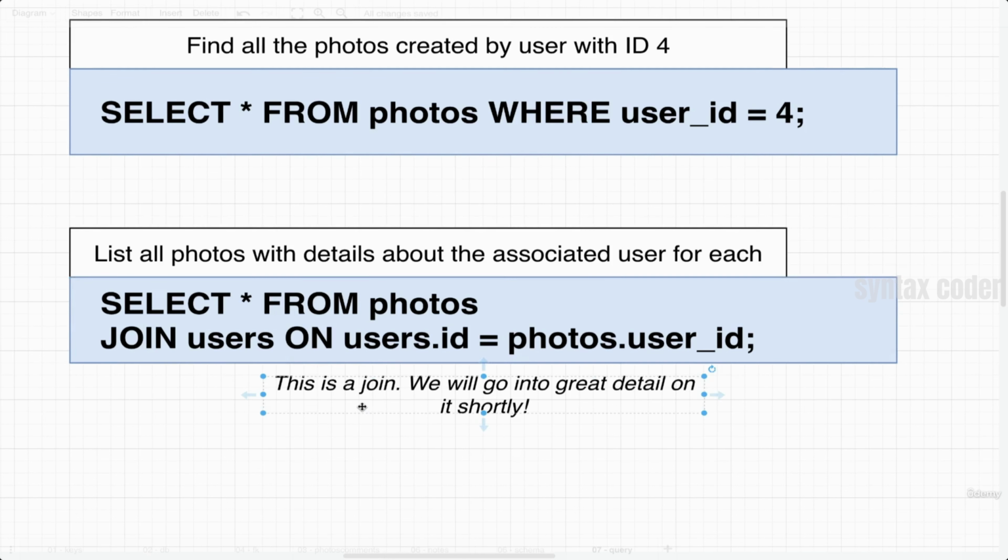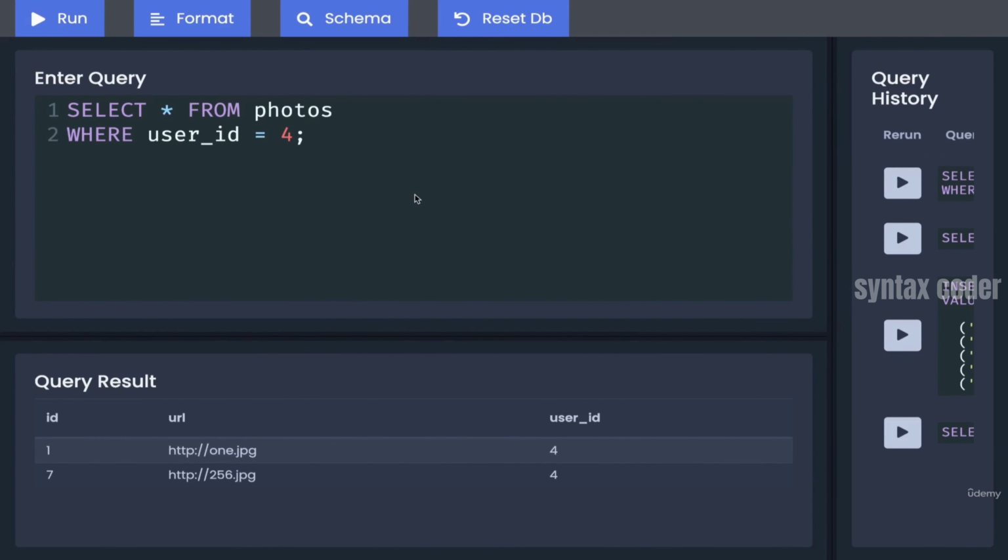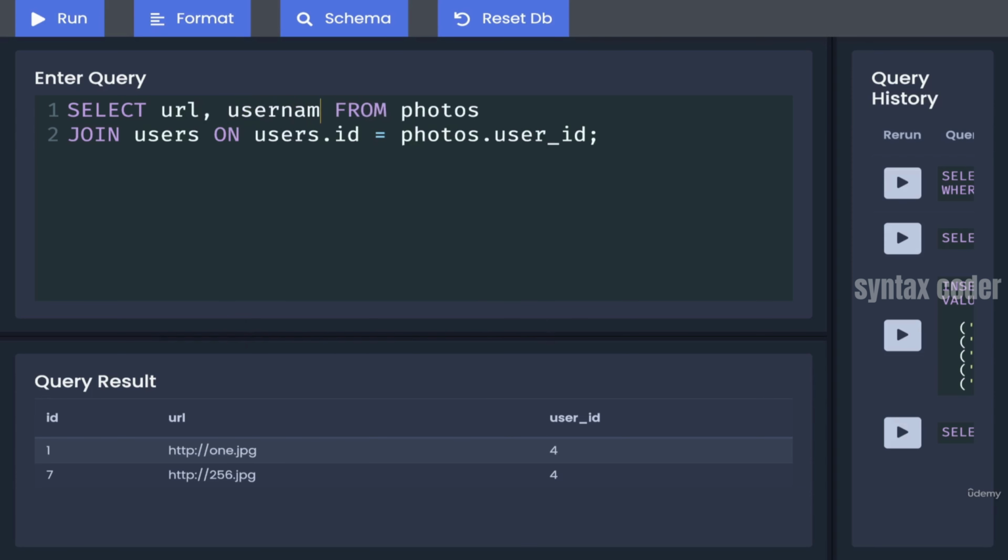We don't really need to understand exactly what's going on for right now. Right now, I just want to take a very brief glance at it. I just want to run the query and take a look at some of the results we get back. All right, so we're going to write out back over here, select star from photos. We'll say join users on users.id equal to photos.user_id. And then maybe instead of the select star right there, let's instead only print out URL and username.